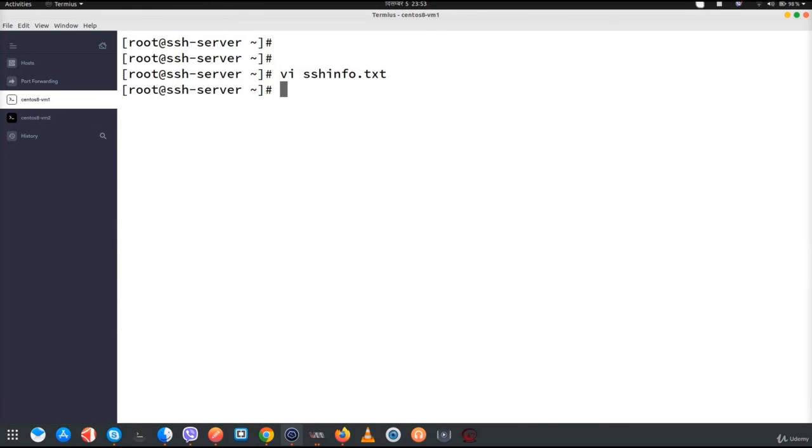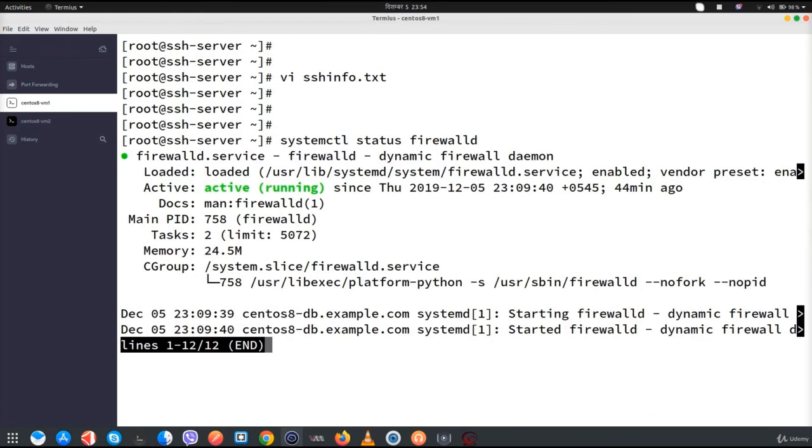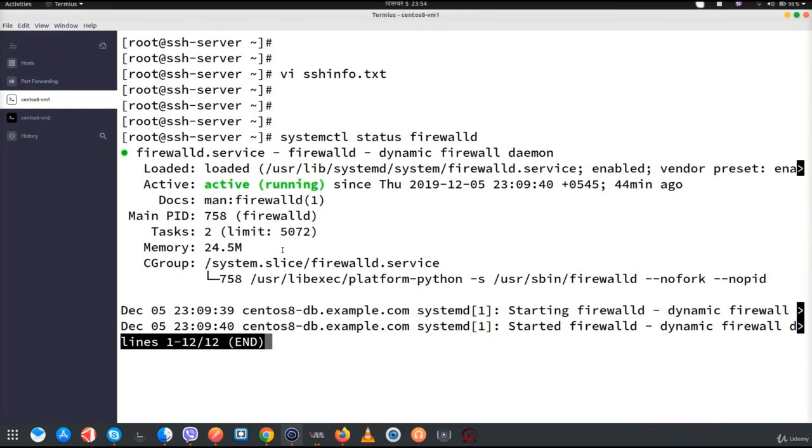And one more thing I would like to show you. Suppose VM2 tries to connect to VM1, it has to go through the firewall if a firewall is in place. Let's check if the SSH server has a firewall active or running. systemctl status firewalld. The firewall is running. Is the firewall allowing port 22?